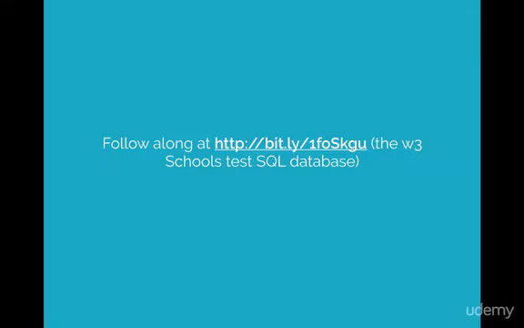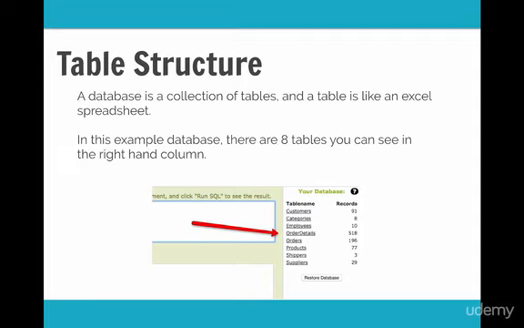Now, first of all, what is a database? A database is a collection of tables, and you can think of a table kind of like an Excel spreadsheet. So for example, if you have a massive Excel spreadsheet with multiple worksheets, each one of those worksheets would be like a table. The database would be the entire Excel document.